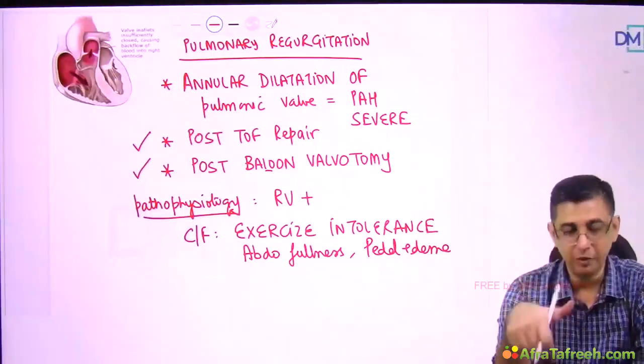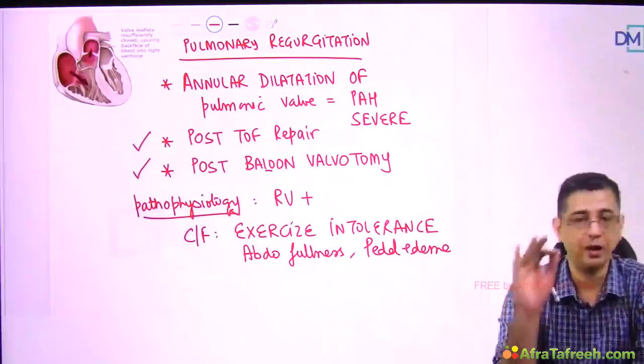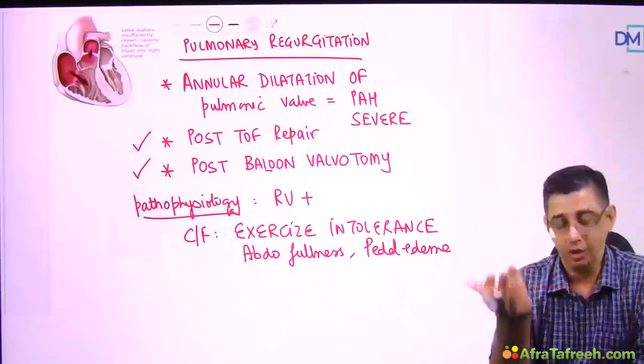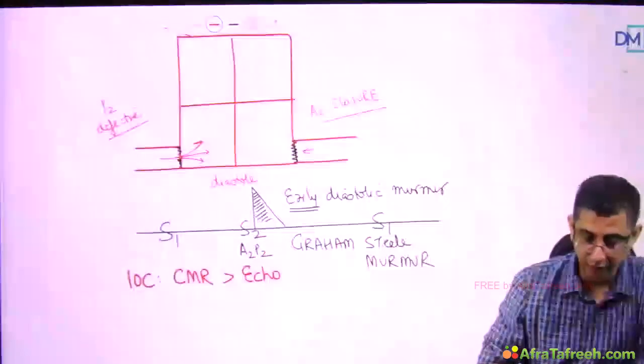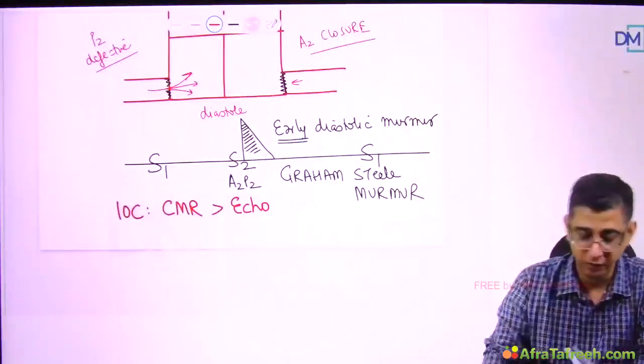So because most of the time it is a post procedural complication, to know the exact distorted anatomy, mark my words there, to pick up the distorted anatomy due to damage to the heart valves, we go in for a cardiac MRI, and if it is not available, then obviously the traditional echocardiography would be given.